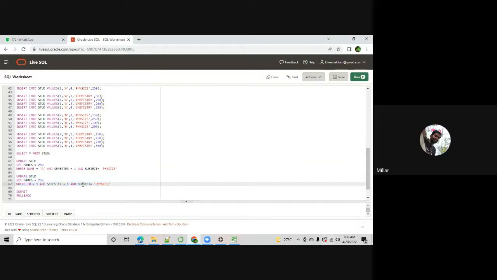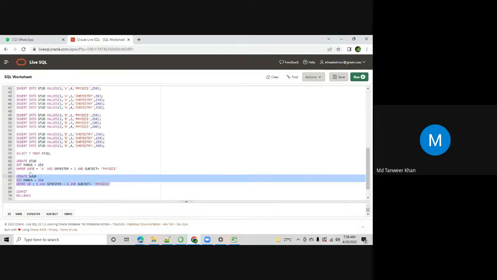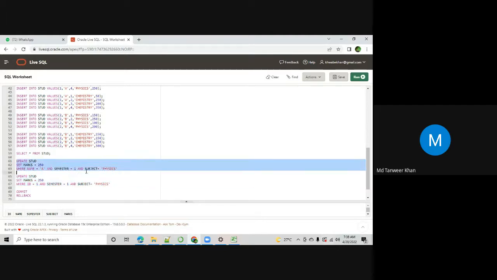So I think you have already told that instead of using a string value, if you use a numerical value, it is a more efficient query. So that's the reason you are using it. Correct. I think I have already told. I'm not sure when I told, but yeah, correct answer. So here this query will be better than this query. And the reason is I have used ID is equal to 1.